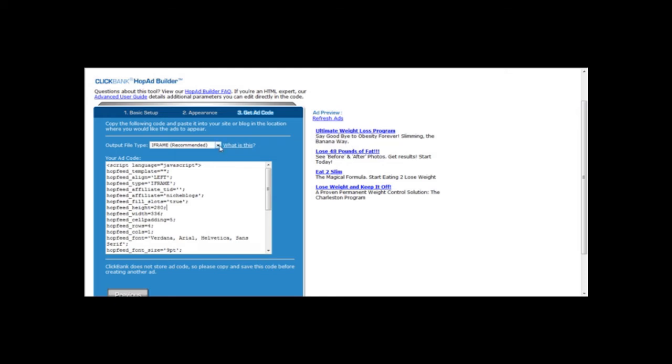Now, if you know about CSS, you can choose what's called list tags, and this will give you complete control over your ad. It gives you control over how much space that you have between each ad, the dimensions of the ad. I mean, basically any and everything, because it is CSS, so you would have total control over how your ad is presented. But if you're just a basic user, you just want to keep it on the iframe, and like I said, just copy all this and paste it directly into the web page, and you're done.